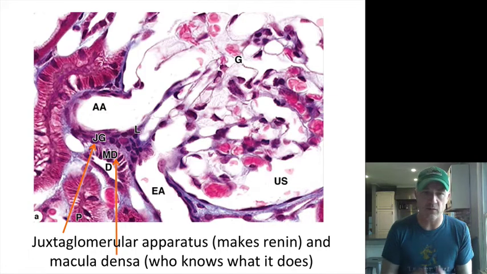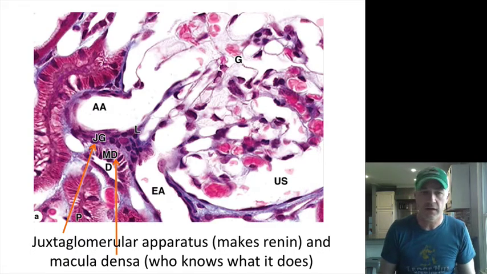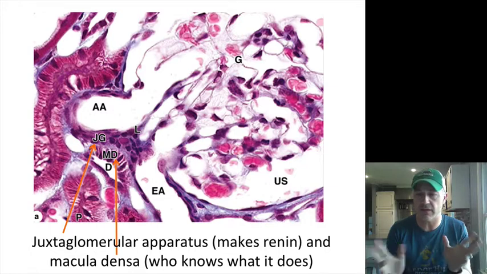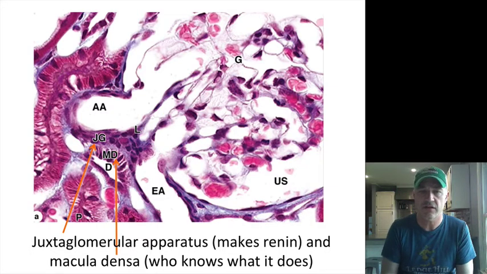But that is, again, what is monitoring what's in that distal convoluted tubule and making changes to the filtration rate by messing with the efferent and afferent arteriole. And it's kind of showing you, here's the afferent arteriole, here's the efferent, and you can see these cells are kind of in between those ones with a piece of distal convoluted tubule right here, where you can see how they can be highly involved in monitoring that and then influencing that filtration based on the afferent and efferent arterioles.